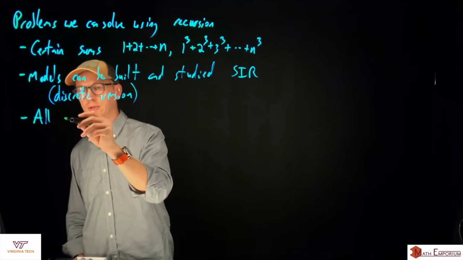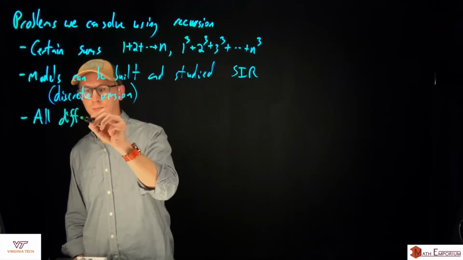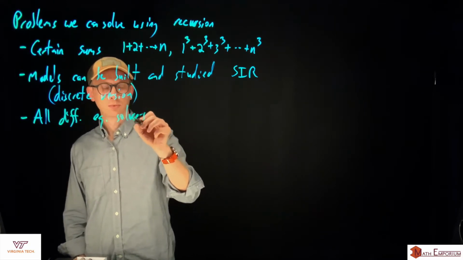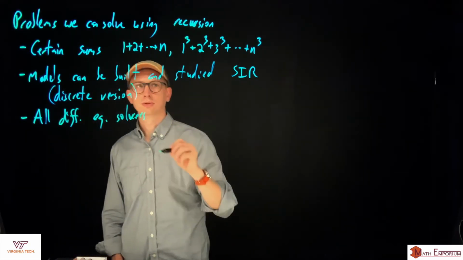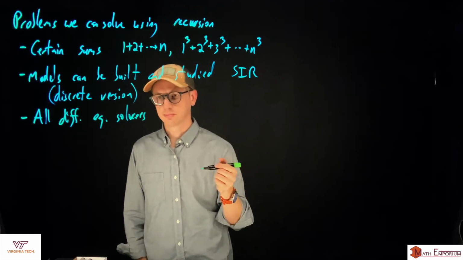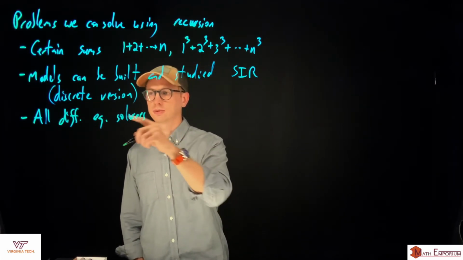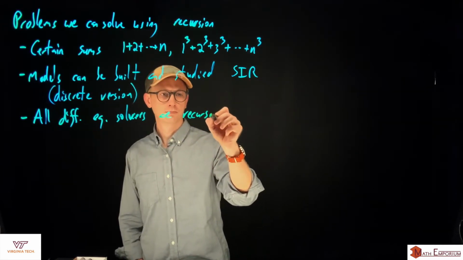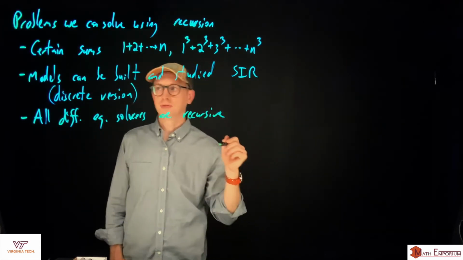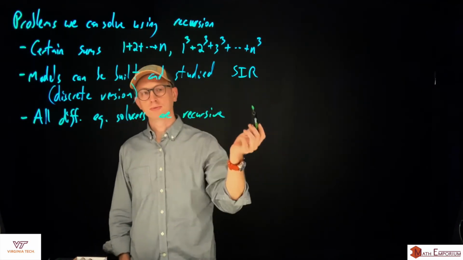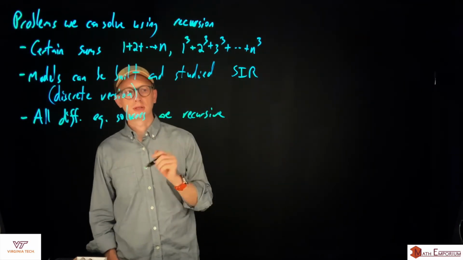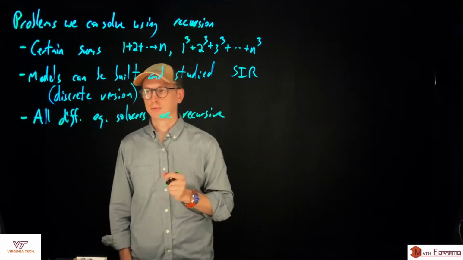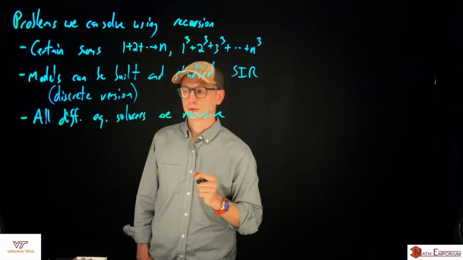All the ones I'm aware of, so all differential equation solvers actually convert the differential equation to a difference equation in some sense, and so all differential equation solvers are recursive. Now, they may be adaptive in some sense, where they change the recursive tool based on the phenomena that are going on, but nonetheless they're still recursive solvers. So it's kind of interesting.